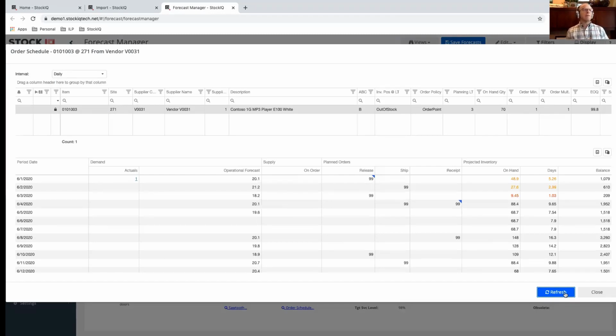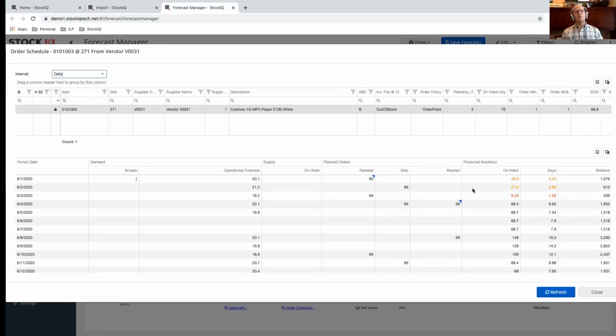So this is kind of the foundation of what we're looking at with our replenishment, in that we'll summarize all sources of demand. Actual sales, they might be back orders. Our forecast that's projected out for the entire planning horizon. We'll then combine that with everything that's on order. And then you'll also notice over here to the right, we're projecting what our inventory position would be by day, by week, or by month, depending on what this setting is.